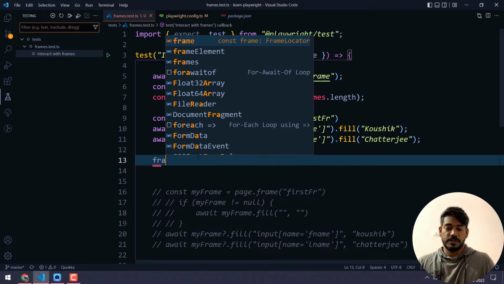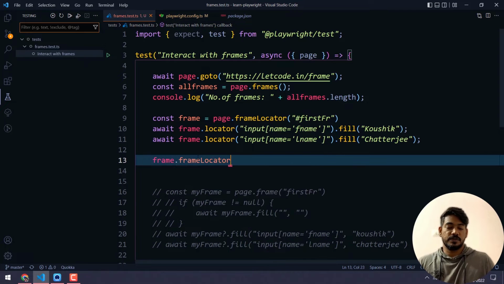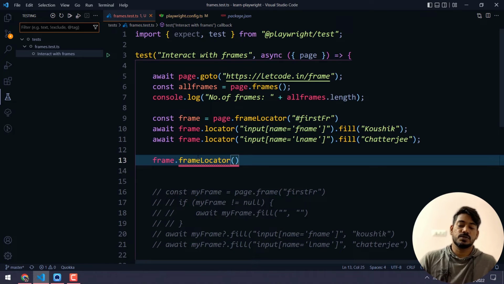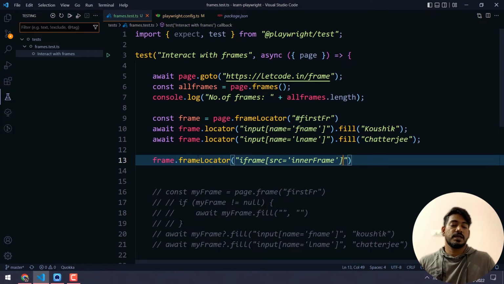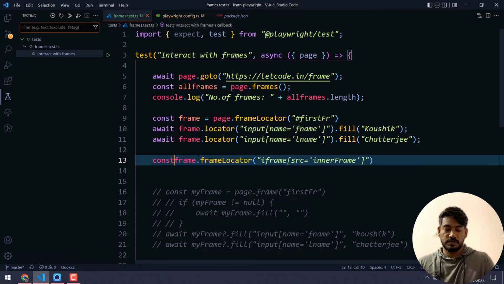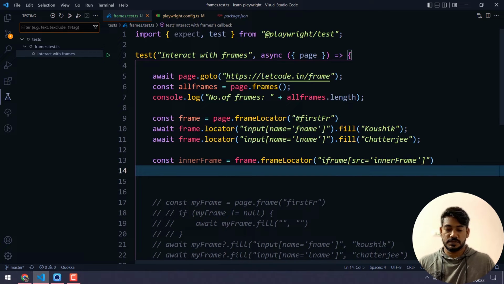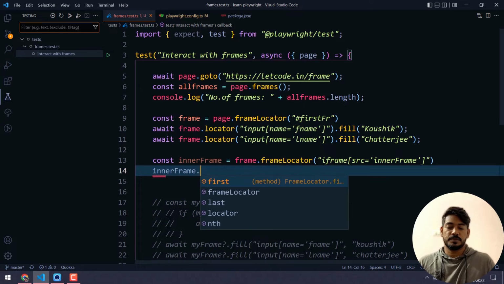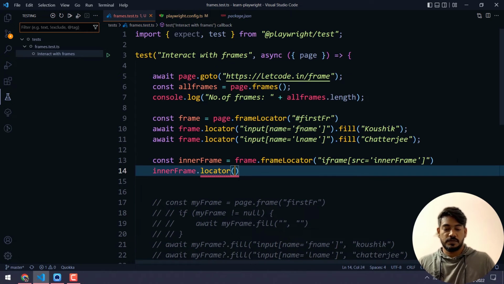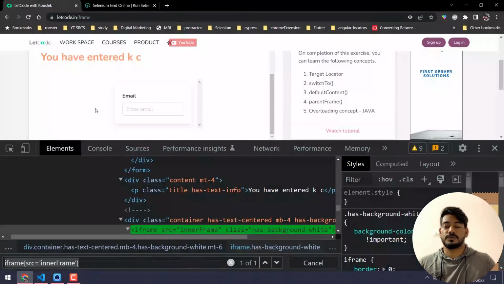So frame, followed by frame locator. This frame has another frame, right? That's why we are using the frame locator, and this is going to return me the other frame. So I can name it inner frame. And then of course the same thing: inner frame dot locator, and from the locator we have to find the element.